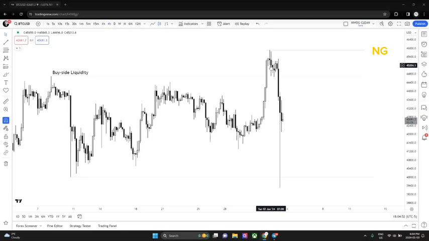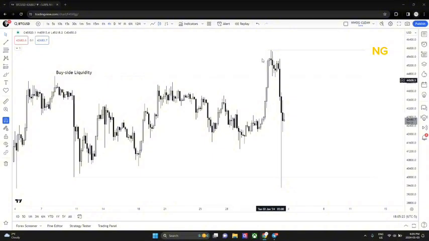I remember when price was trading around here on Twitter, I stated that if you're holding cryptocurrency, you should take profits, right? I think most of you guys should have seen that. I was anticipating price to drop, which is why I said take profits, right? Because price ran above these highs. There's a lot of liquidity here. There was this high, and this high.